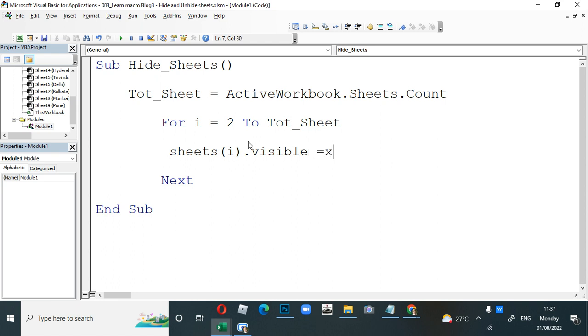So Visible is hidden, so we'll write xlSheetHidden. So the visibility will be hidden and it will loop until the last sheet.